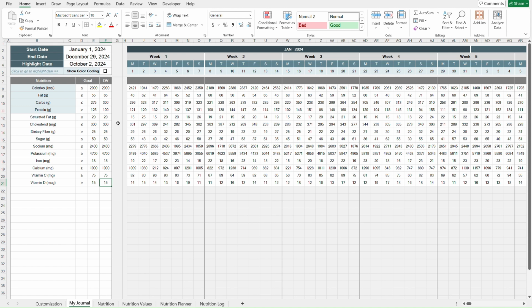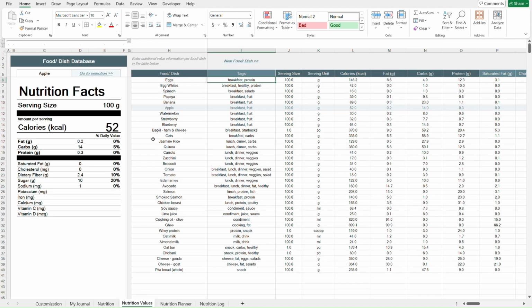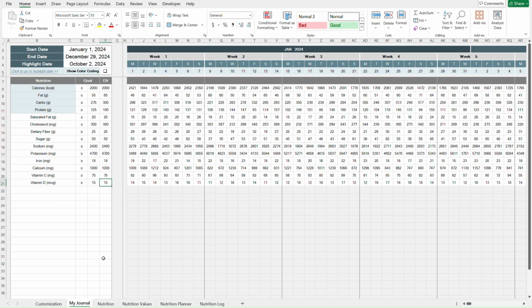Now, the usage of this value in the template is for whenever you go to your nutrition values database, and then you can see that there's a percentage daily value that is contrasted for each individual food based on your daily value. If you leave it blank, then nothing will be shown here, basically. Finally, all that is left is for you to track each of your metrics daily, entering their values on the columns that match the day you're filling out for in your journal, and then the metric.